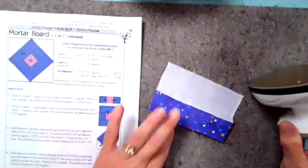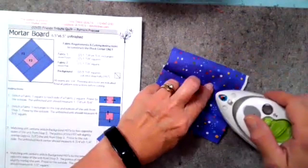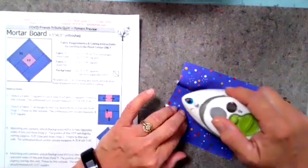In step two, once I've added those long rectangles to the sides and stitched them in place, I press them to the outside. I set the seam, open it up, press to the outside by holding for 5 seconds. Turn the unit over, set the seam, and press to the outside for 5 seconds.